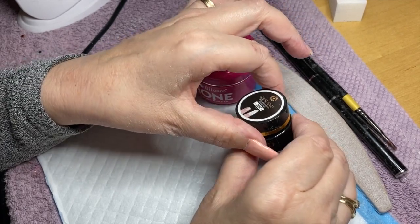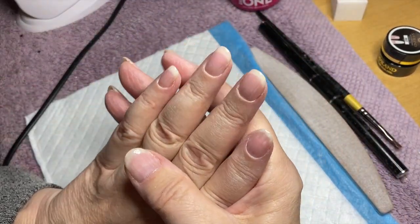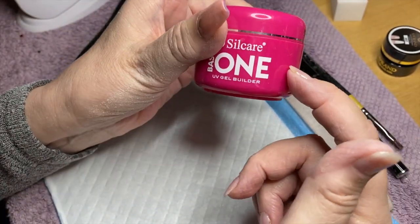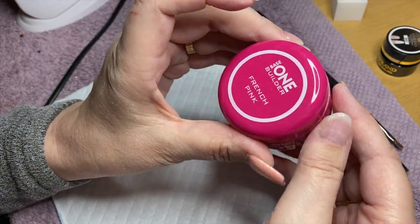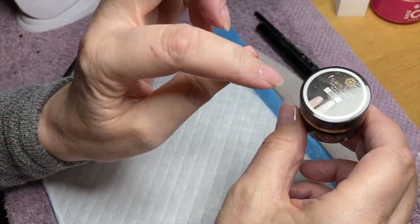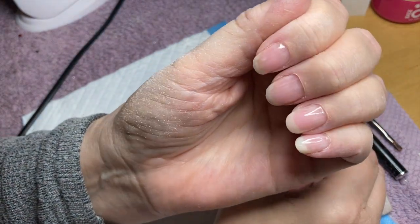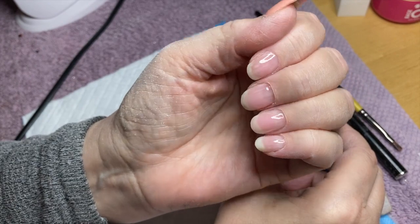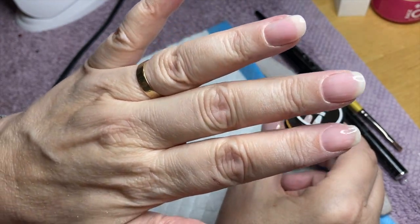Terrible when you sit picking them off, and I've done that myself. But I'm going to show you where we are so far, so you can go back and have another look at the other video to see the difference if you like. Now these are just my own nails with French pink, a very, very thin coat of the builder gel. Very pale pink I've gone for, because I want them to just look clean. I don't want a really strong French manicure line, because I've done that before. I want them to look more like natural nails. They tend to look like this when I put a protein and a top coat over them. So I wanted them to look as they are, that I'm growing them myself. And I think they just look so much nicer than they did when I started.